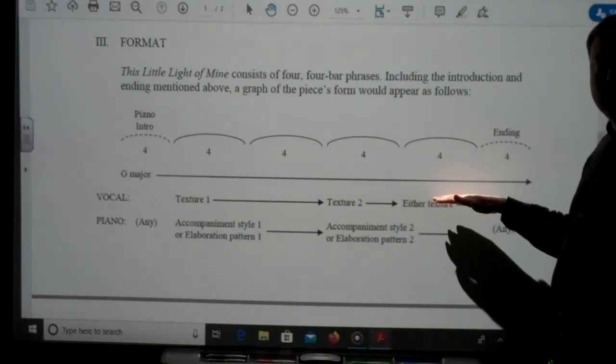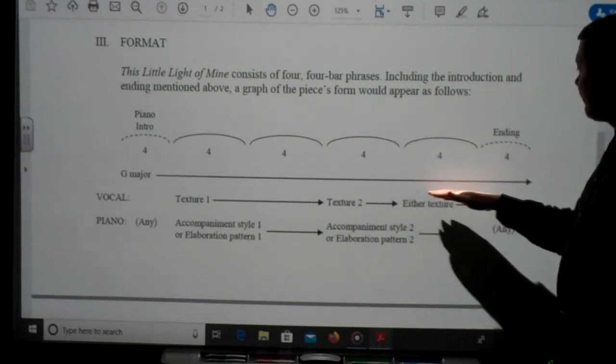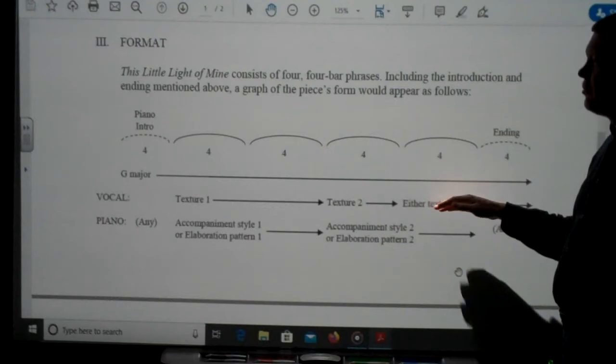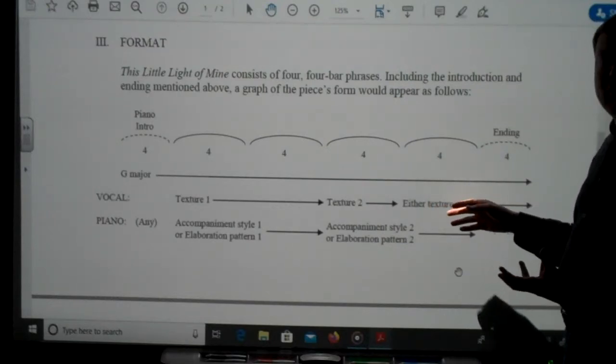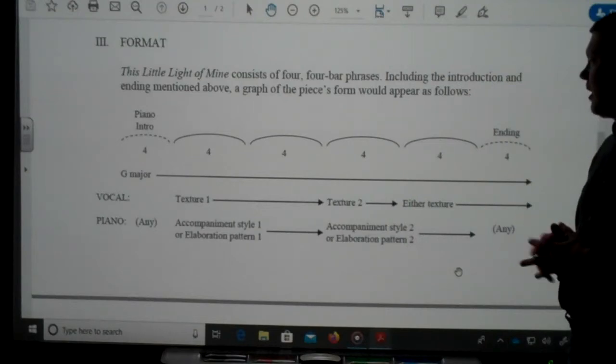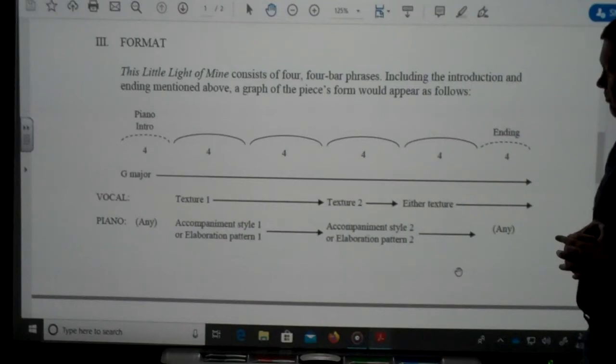If you want to go back to a background vocal texture in phrase 4 and for the ending, then what you can do is you can again use a neutral syllable for the background voices to sing, or you can use a text fragment, once again derived from the text of the main melody at that point.